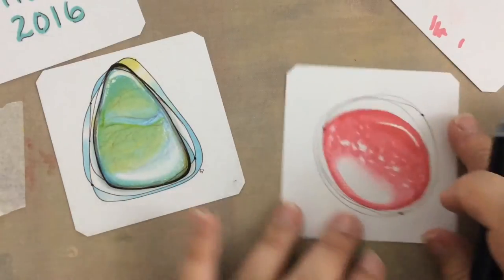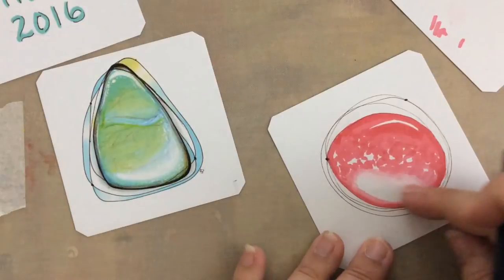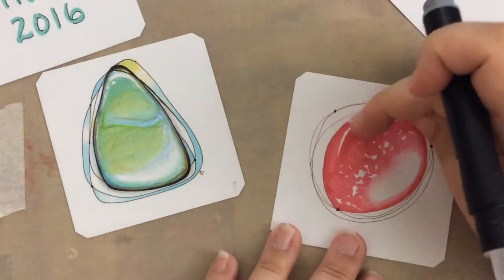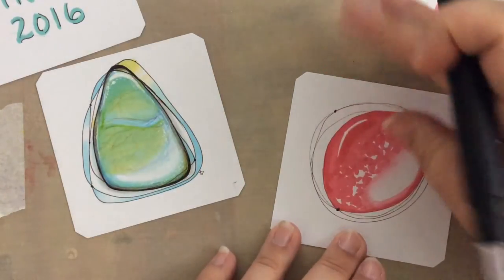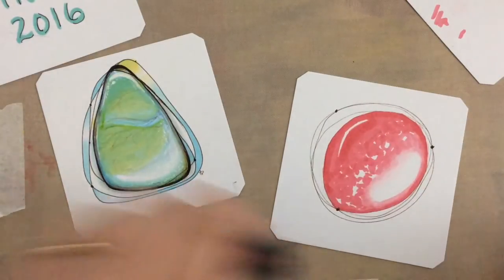All right? So now I have my bright and shiny area, which is the light filtering through the gem and coming back out again. And I have the highlight, basically where the light enters the gem or bounces off there. The light is bouncing off here off the surface. Here it's coming through.